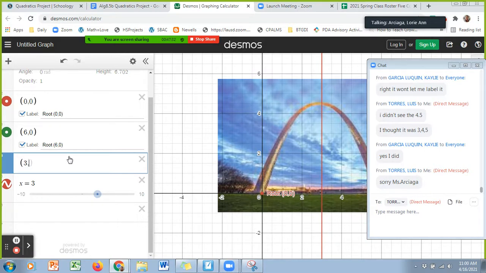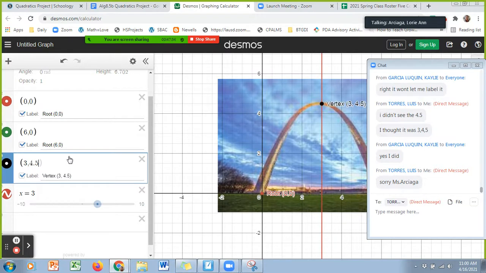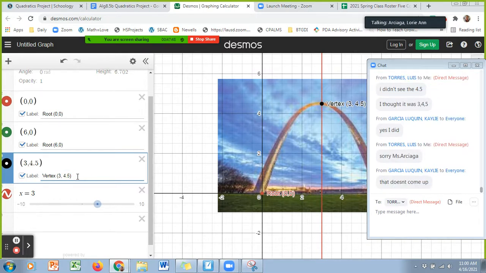So 3, comma, and then 4.5. And then this whole thing came up before, it wasn't there. I just click on it and then I just type vertex 3, comma, 4.5. Did it work? This one doesn't come up.